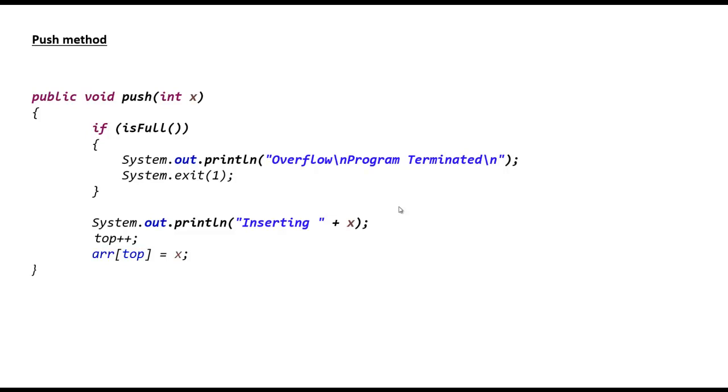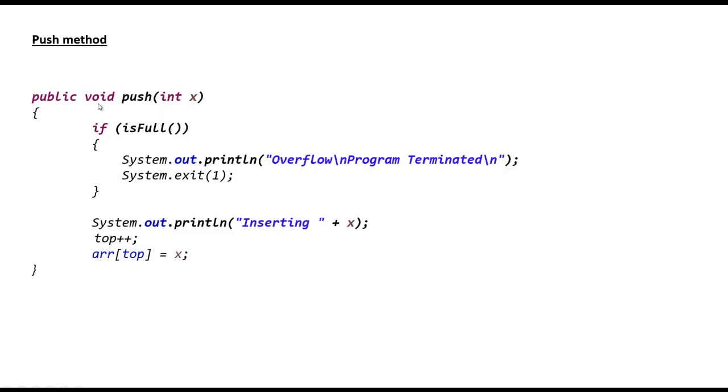So what was the push method? The push method is where we push an element into the stack data structure. When I push one element, we have to pass the element I am going to push, so the input of this push method is the integer we are going to put into the stack.